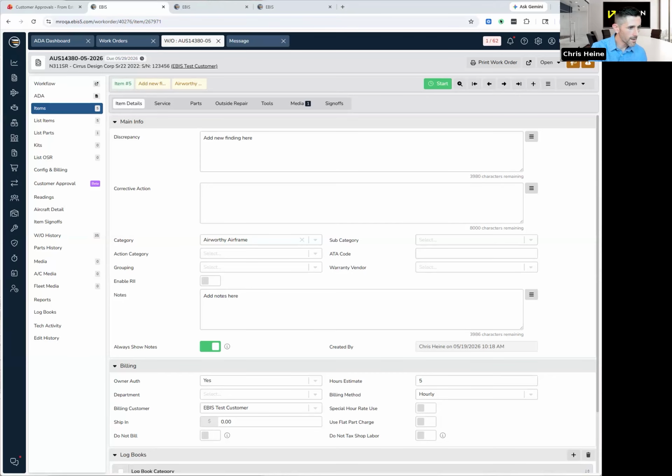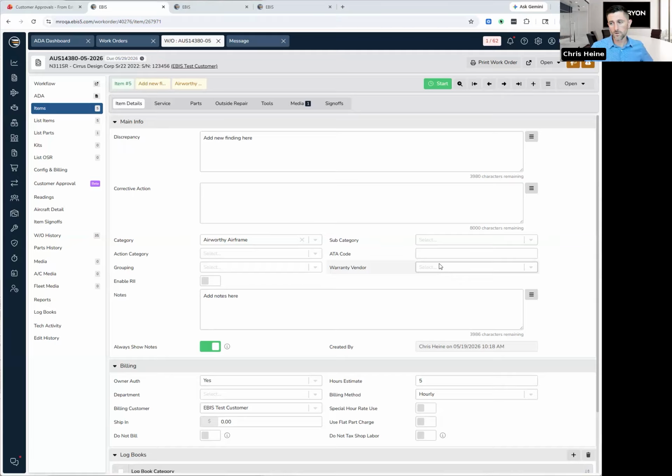All right, Emily Johnson, just items from what I have found. Okay, you might be right. I'll have to look into the OSR. I'll get back to you, Hannah, and probably to you too, Emily. All right. Sean, how do you separate out those parts of the quote that are covered by a warranty provider, as not all content is chargeable to the customer? So, Sean, on that, within each of the line items, you do have the ability to select warranty vendor.